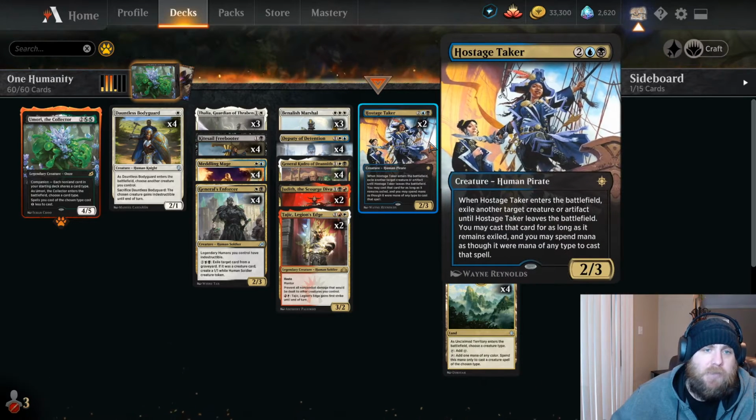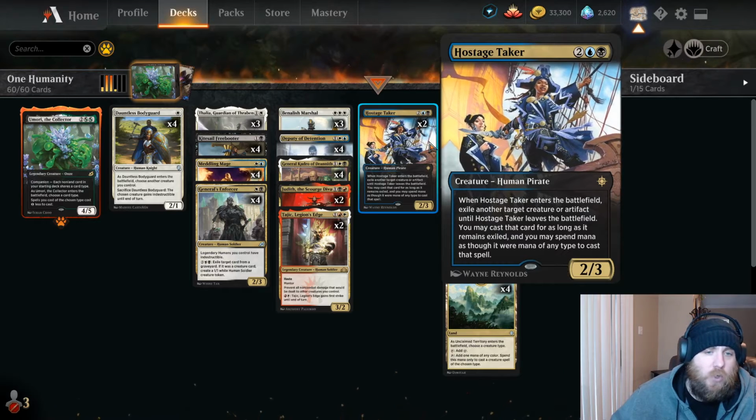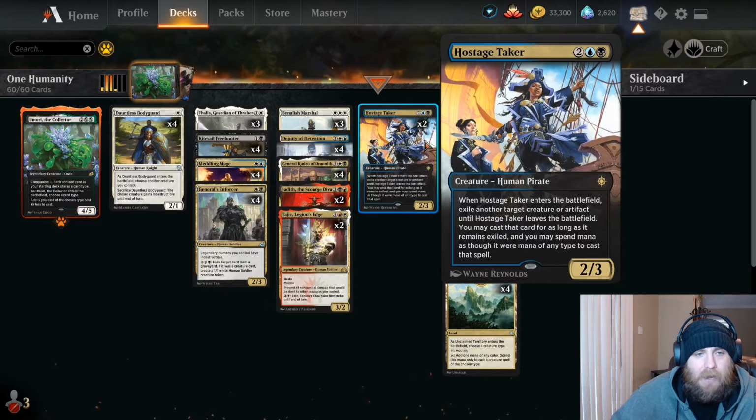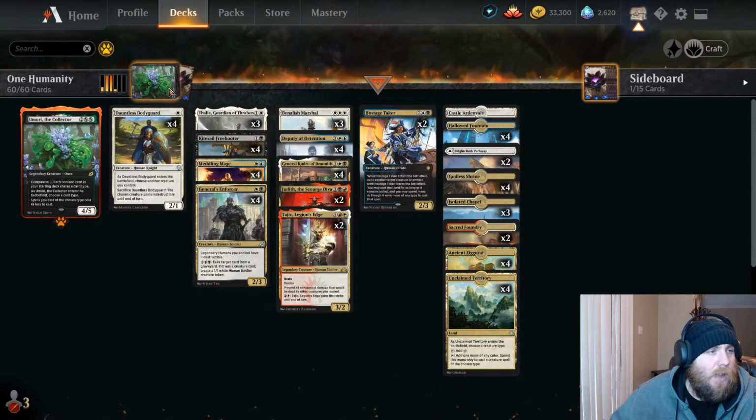And then just 2 copies of Hostage Taker. Hostage Taker is a great card. It's a lot of fun. We could steal artifacts or creatures when they hit play, whenever we cast the Hostage Taker, and then we could just really use our opponent's creatures or artifacts against them. So that is going to be the deck.